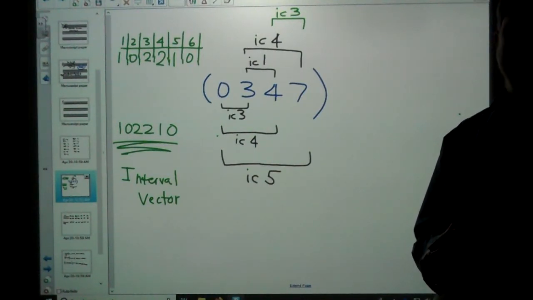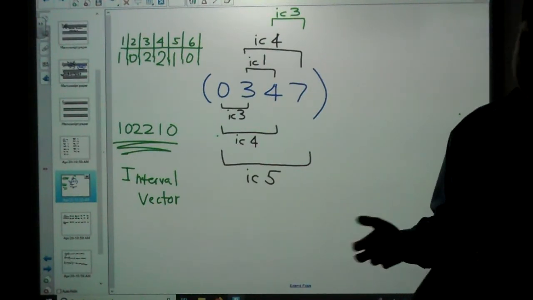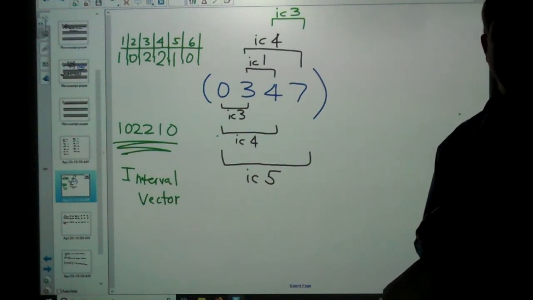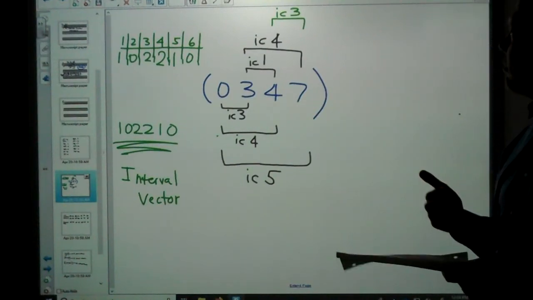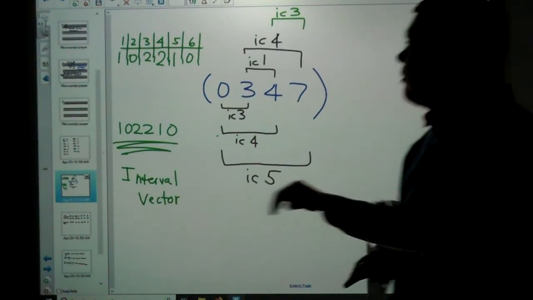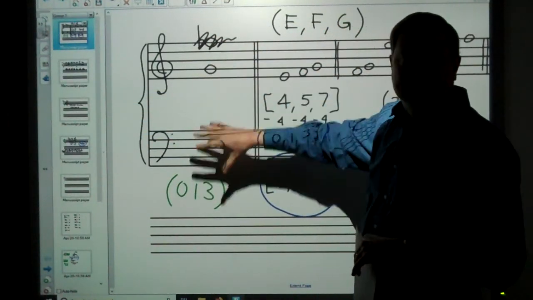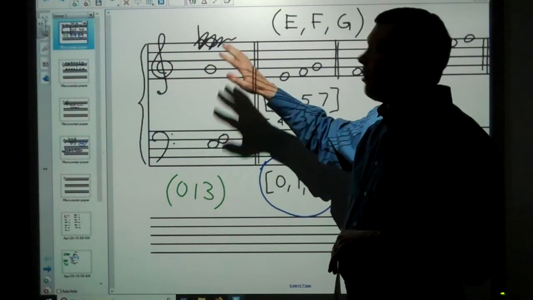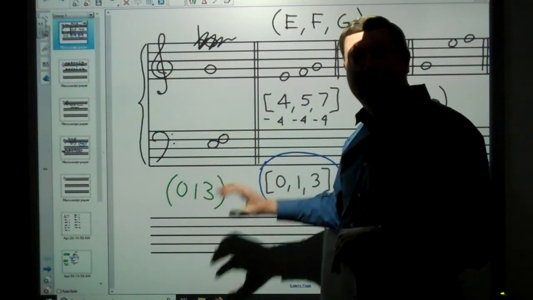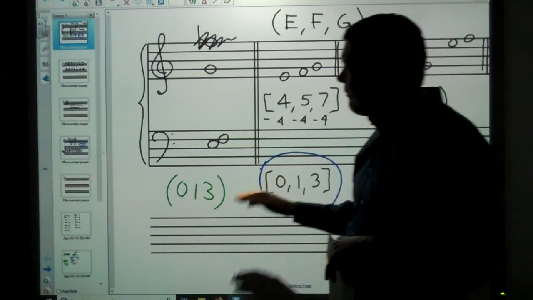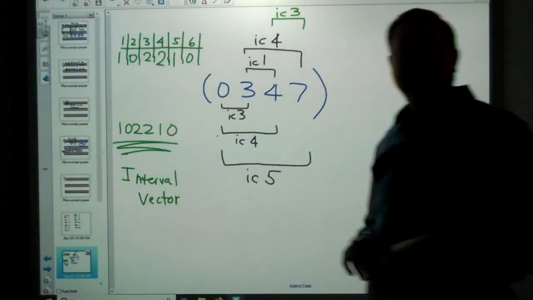I don't need you to learn or memorize or write down Fort names at all for this class. If you want to, you can always go to your appendix and write the Fort name down, but you do not have to. So on page 301 in the workbook, doing numbers 1 through 4 only, I want you to start from scratch. That means you're going to be given a pitch class set that may look like this. You're going to eradicate or ignore any pitch class duplications. You are going to find the prime form of that pitch class set. And then from the prime form, I want you to calculate interval classes so that you can come up with the final interval vector.